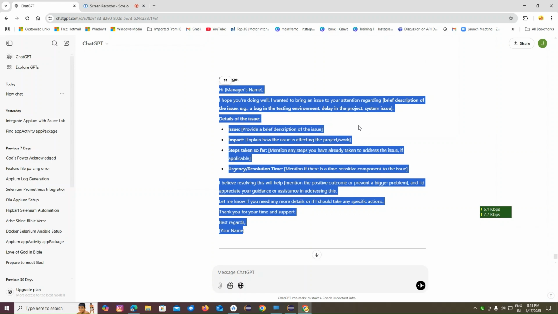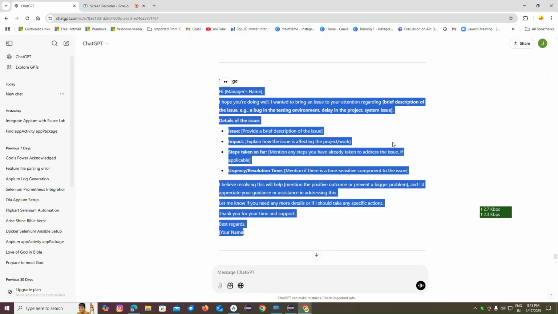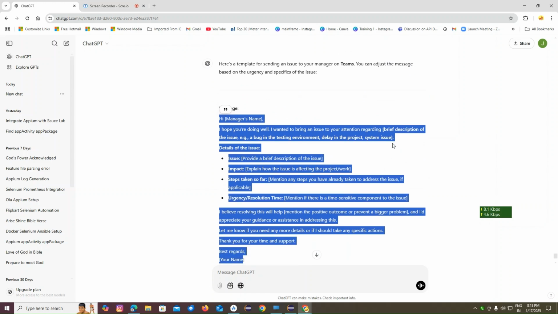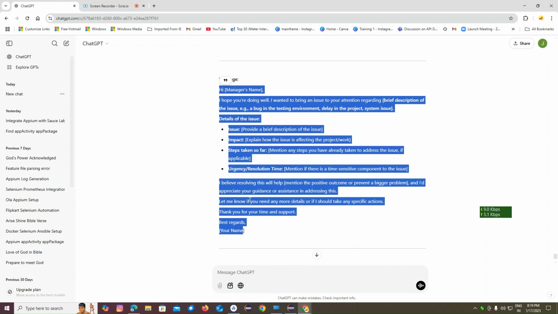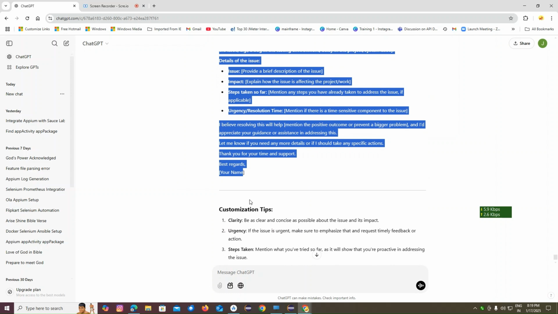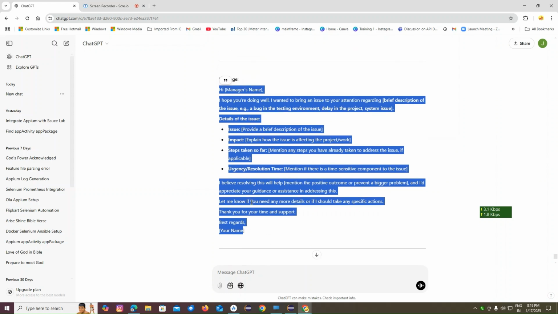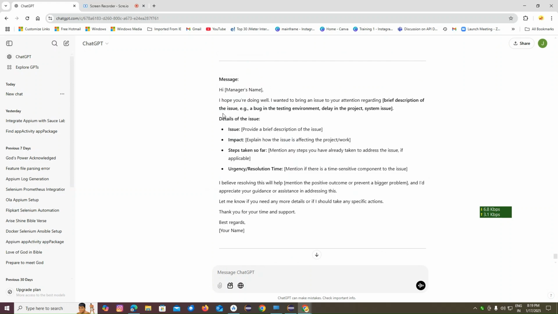In my academy, I asked one person to type something, just two lines. He used ChatGPT and copied and pasted it for just a very simple thing. Always, for everything, you don't need to use ChatGPT. For very professional, official things you can use ChatGPT, but for very basic things you can use your normal English. That will be more meaningful and emotional, and more realistic if you type it yourself.